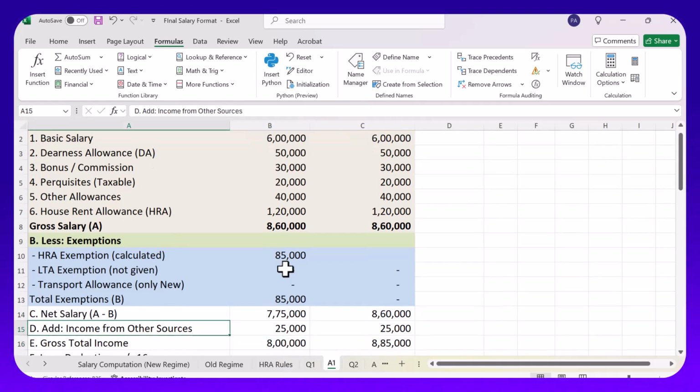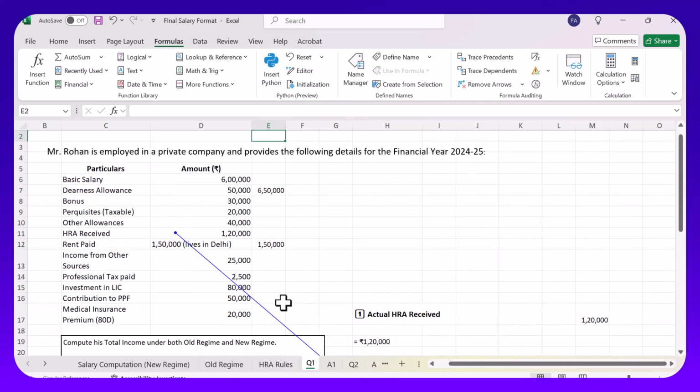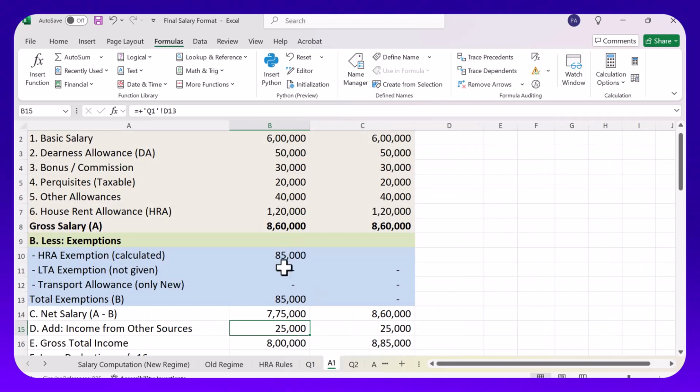Okay, income from other sources, which is 25,000. If you see the question, it is mentioned that there is some other income which the person is earning. So what is the other income? Income from other sources, 25,000, which can be fixed deposit interest or anything. We are just going to simply add this up. So what is now the gross total income? 8 lakhs in case of the old regime and 8,85,000 in case of the new regime. Is it clear here?